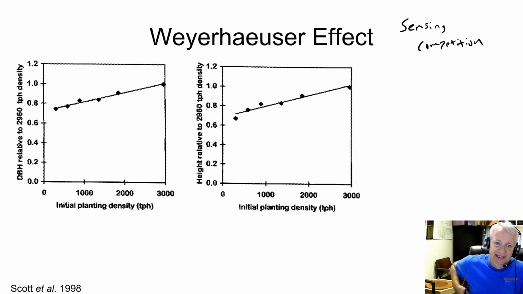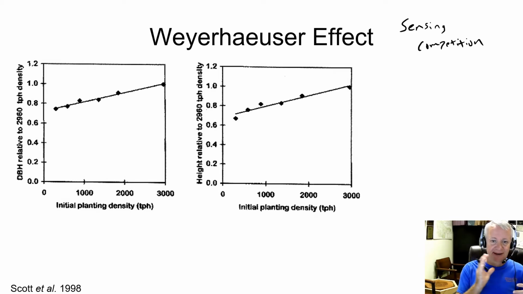And this was in a planting density trial. One of the more important applied questions in forest management is how close together should you plant trees when you're establishing a planted even-age stand? If you plant the trees too closely together, they will compete with each other and you won't get large individual trees that are suitable for harvest. If you plant the trees too far apart, individual trees will become large, but the site will not be fully occupied and your amount of wood produced per hectare, for instance, will not be as great.